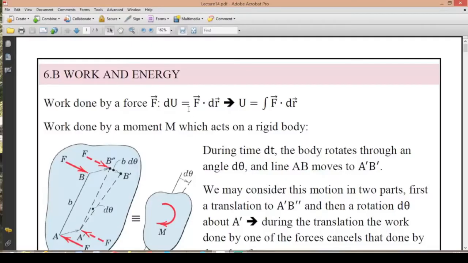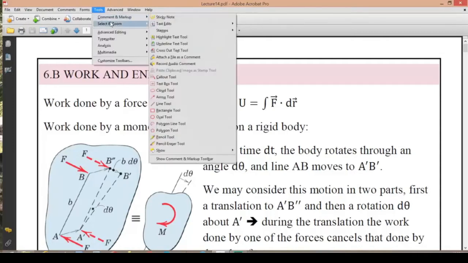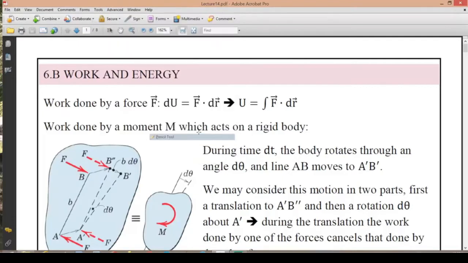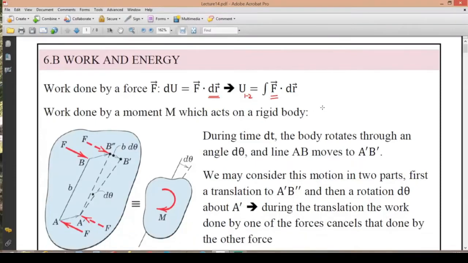At this portion of our course, we're going to modify our knowledge about work and energy for rigid bodies. The work done by a force is calculated by the displacement, and the displacement that we are talking about is the mass center's displacement in this case. And there's our displacement, a finite small amount of displacement. By integrating this over the total displacement during this work from 1 to 2, we find the work done by this force from an initial position to the final position.